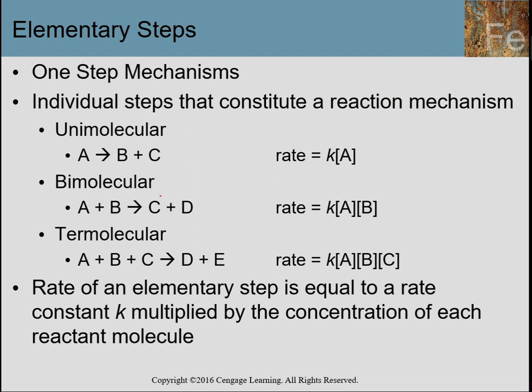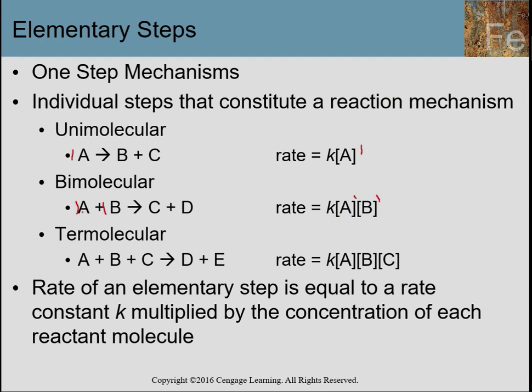So for instance, notice here I have one A in the reactant side. So if I were to double the number of A's, I would double the number of molecules that would bang into one another. So what I'm saying here is, if I double the concentration of A, then I'm going to double the rate. Well, that's a first order reaction. So that coefficient that's out front becomes the exponent or the order for that compound. Here I have an A and a B. Same idea. There's one A and there's one B, which means I have A to the first and B to the first. Now let's think about this again.